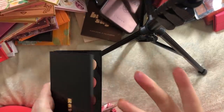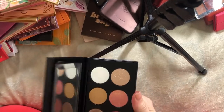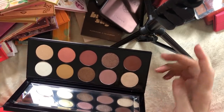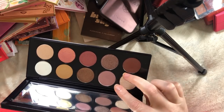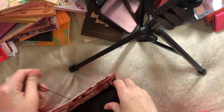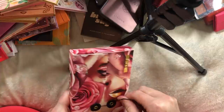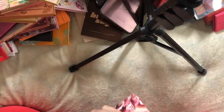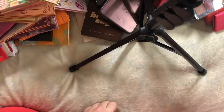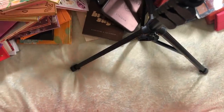The glittery ones are prettier, like the topper shades. I do think that's really pretty. But I don't like her mattes at all. I don't like that she only gives 2 to 3 matte tops in each palette, and I don't like how they blend. So, to me, if you don't have good mattes, you don't have a good formula. That's how I feel. And since I don't like her mattes, I don't really like her palettes. I know that a lot of you do not feel the same way, but that's how I feel.